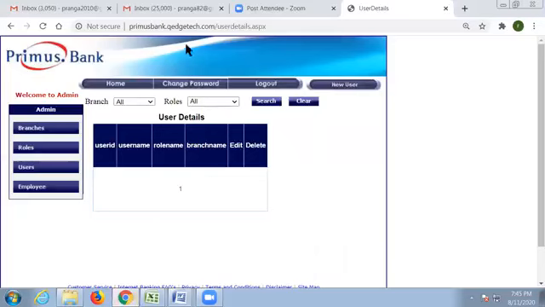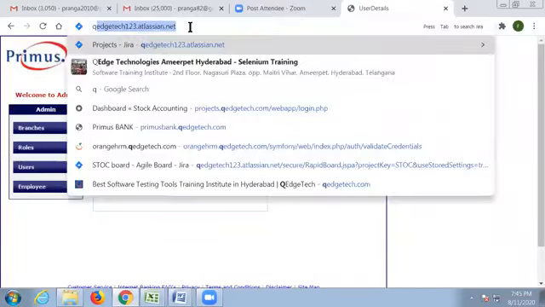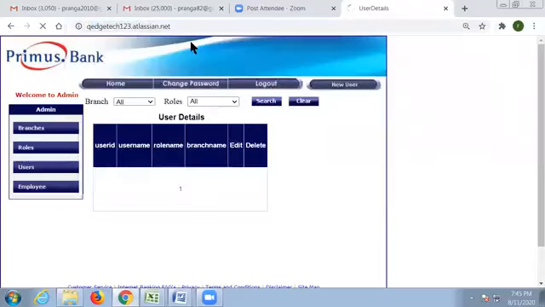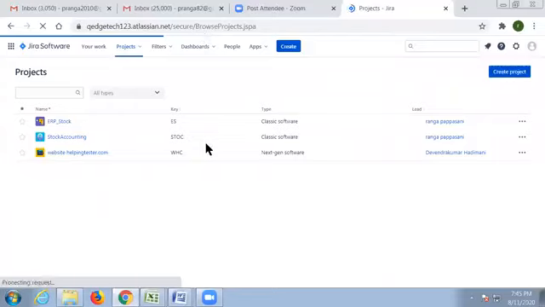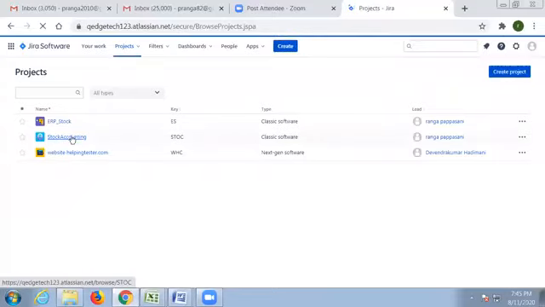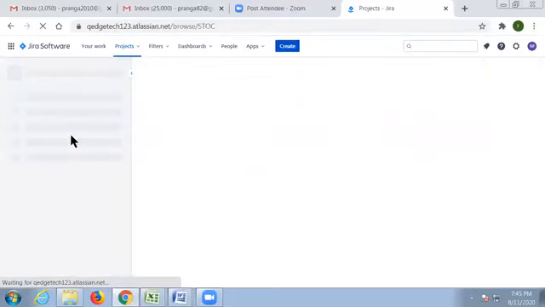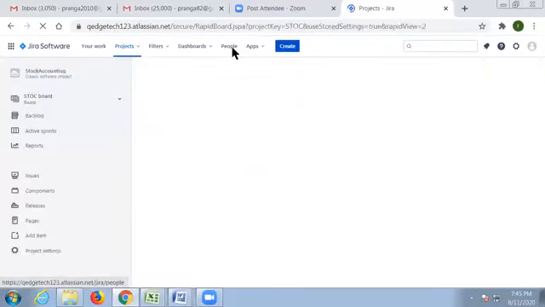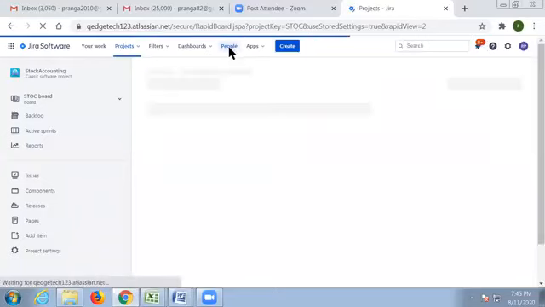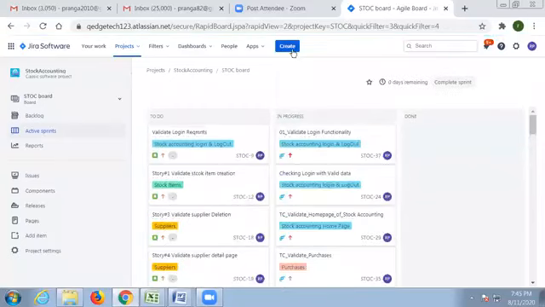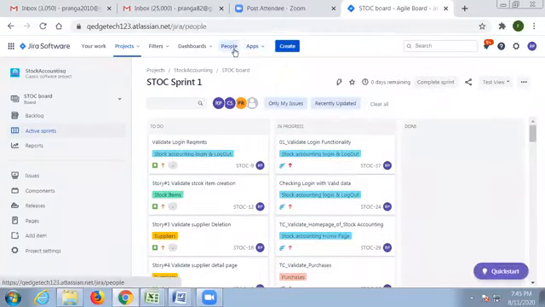And Jira, I will invite you guys for this Jira. I need to create your usernames and all that, so that we'll start again writing on this project, how you write test cases on this project. We'll take our Primus Bank project again and work out how you work on it.